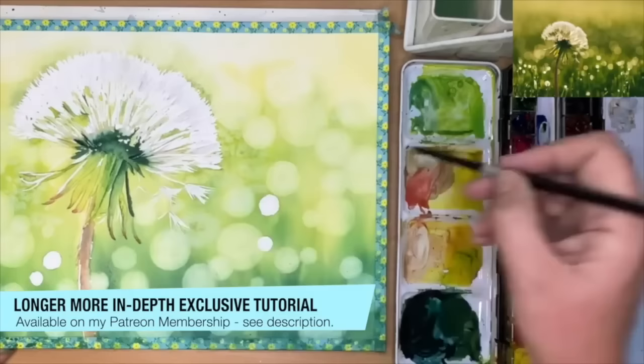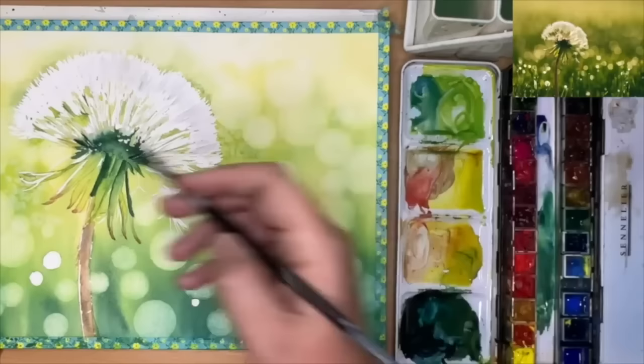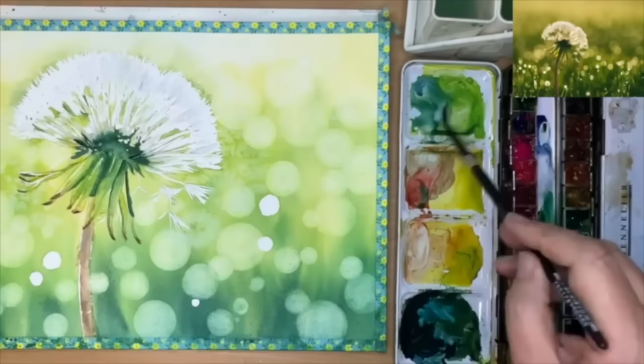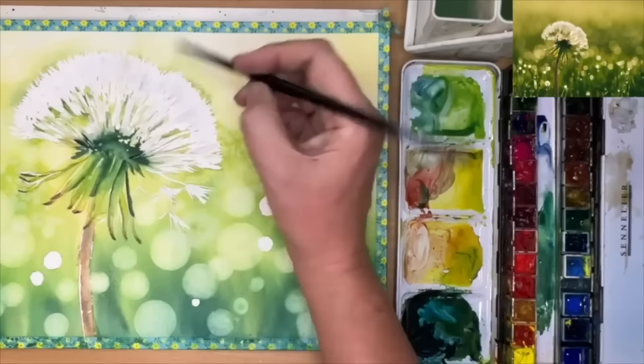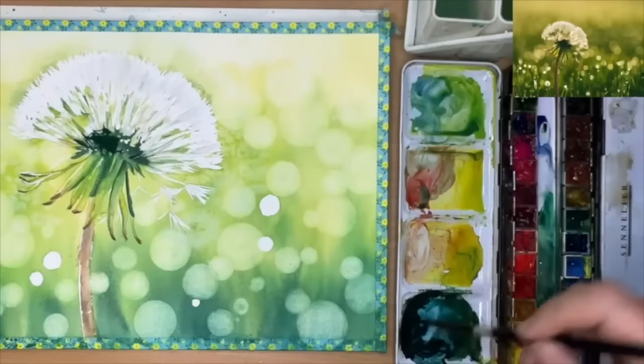If you look at the photograph there's quite a lot of detail here, so take your time and really look at where the mid and darks are — we've painted a lot of the lights already in the first stage. Painting a little light green and working along looking for darks, mids, and lights. Painting a darker brown colour on the edge — you could use burnt umber mixed with Payne's grey — and it really pulls the dandelion away from the background. Using mid green, painting pretty much damp into damp with my size 6 brush in the gaps of the dandelion, as the mid to dark green will bring out the light and white of the dandelion. Adding a touch of dark green — Payne's grey with yellow — wet on dry at the centre, finessing and softening with the tip of my brush.